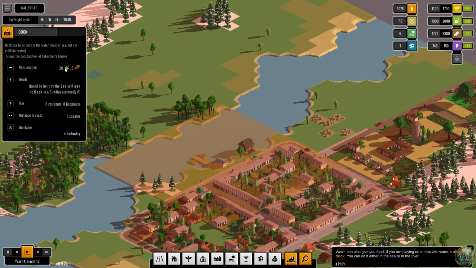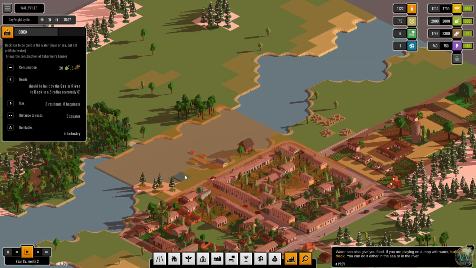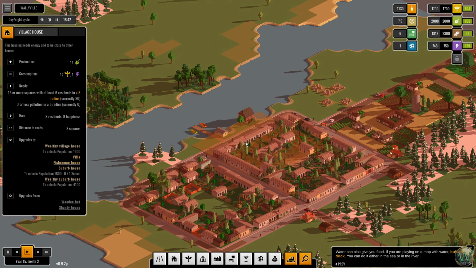The dock consumes work and wood. And it has a minimum radius where no other docks can exist, of course. It has 8 residents that live here. Wait, is that the case? Must be. And 8 happiness. 3 squares to the roads, and buildable in industry. Okay. So we now have, you can see the little boats floating around there. And the dock has a built-in water and allows construction of fishermen's houses.